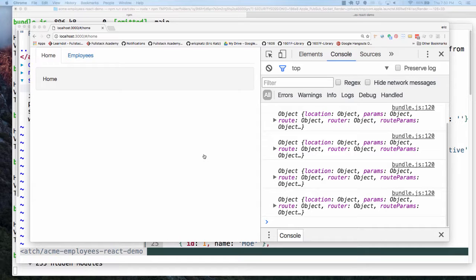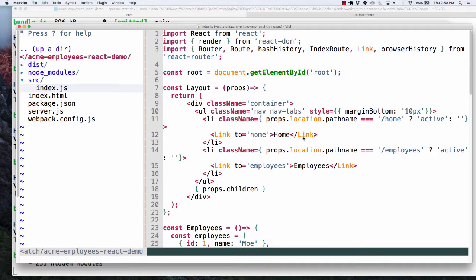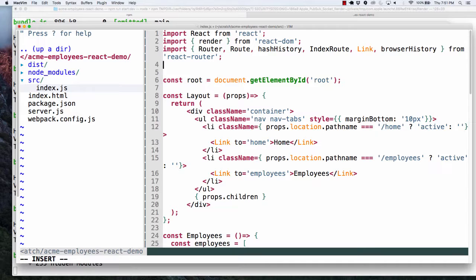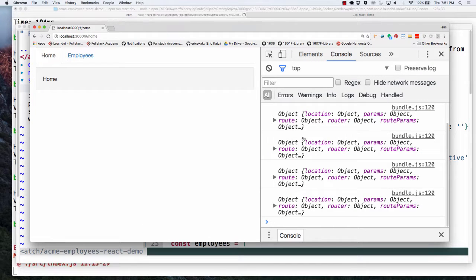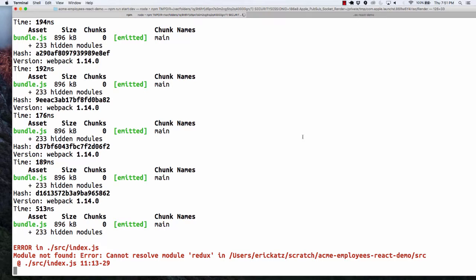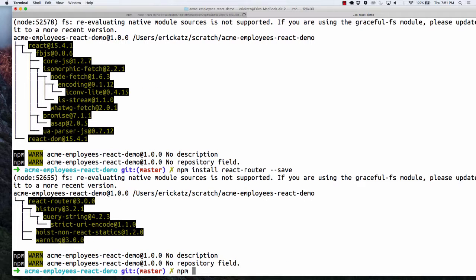So this I found a little strange here, and I'm going to specify, this is kind of an interesting thing, because this screwed me up, so let's just see what happens here. I'm going to bring in from Redux. Of course, we don't have Redux installed. This will end up breaking. npm install Redux, save.